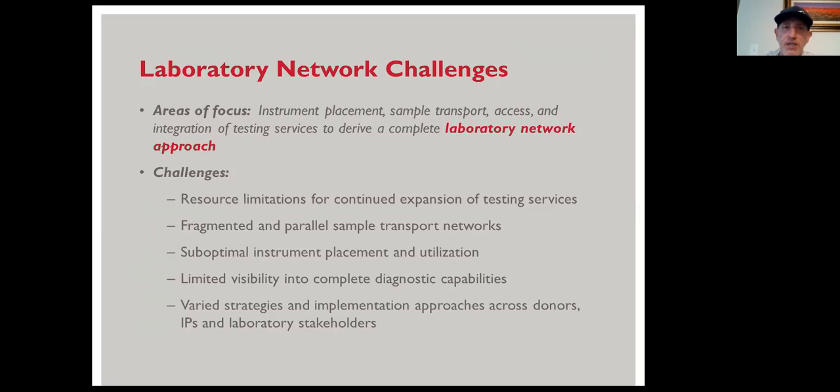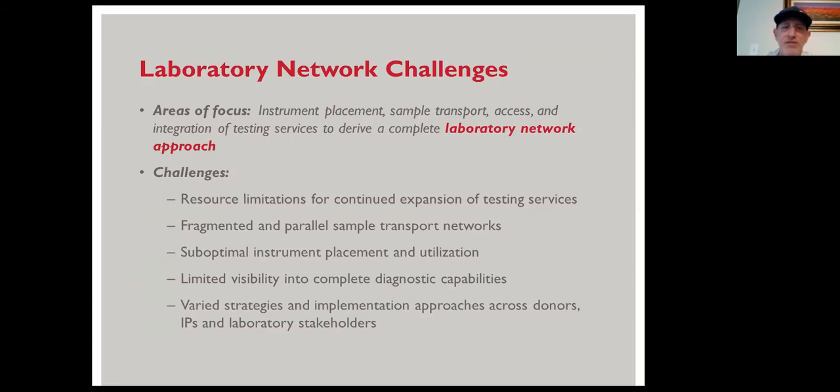So the exercises that we look at are looking at replacing instruments, so it's forward-looking as well as retroactive looking, to give folks an idea of where potential things could improve. I do think when we go into many countries, folks are very focused on their HIV networks when we're dealing with HIV colleagues, but they don't have a full appreciation of what's going on with the TB. And they don't have visibility into what's going on with some of their partners in relation to POC, for example, for many of the Unitaid projects for EID, and now viral load as we move to using viral load for breastfeeding women and infants and kids.